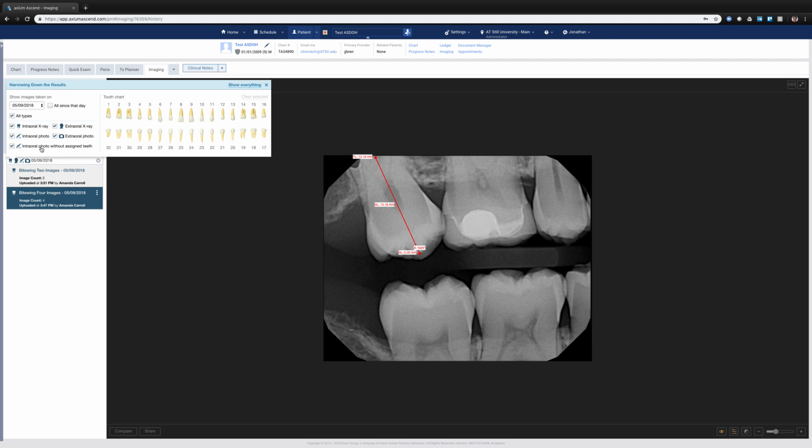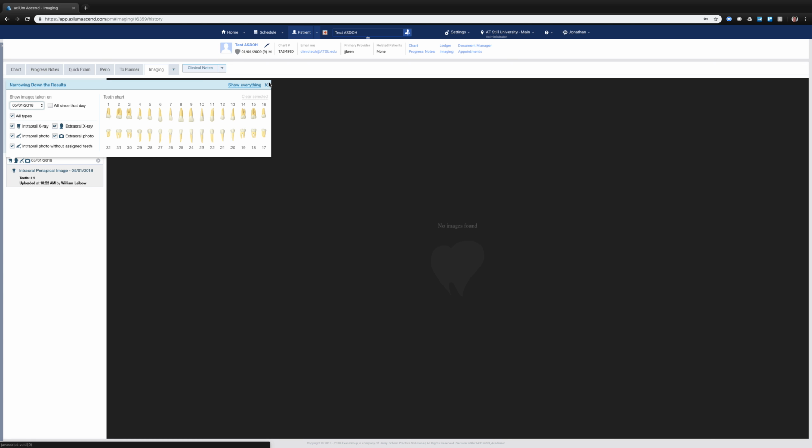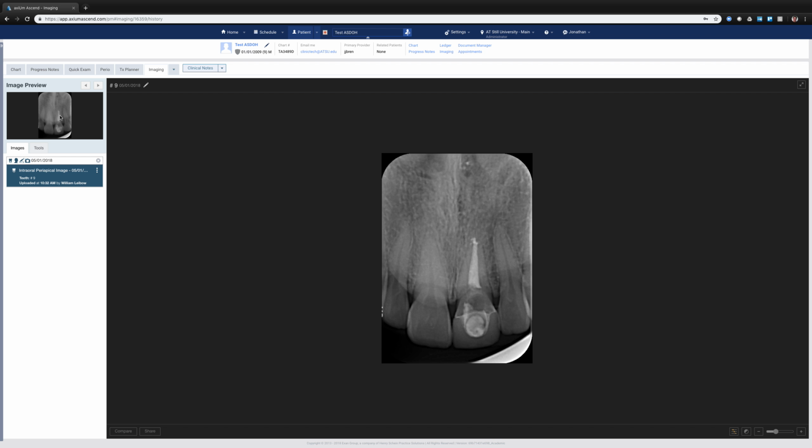Just to underscore, I mentioned that these were taken with a sensor of known size. I'm going to switch to a different day here, 5/1. And when I go there, you see that with this image, it was taken with a sensor that's not supported because it's not a known dimension. So I can't do that dynamic measurement, and instead I would have to actually calibrate with some sort of component on the sensor that I do know the size or length of, and then I could go and actually draw measurements.